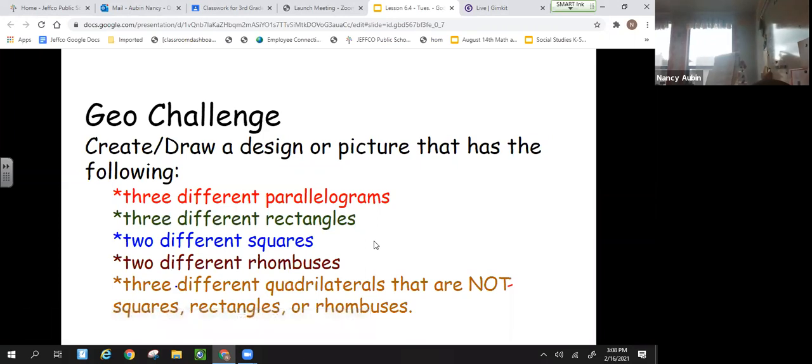This is be creative. There aren't any rules. You just have to follow the challenge. Don't forget to put your name at the top, because I might hang them on a post.